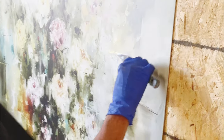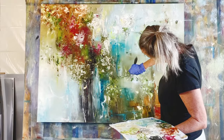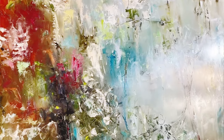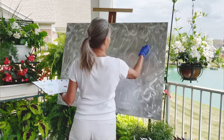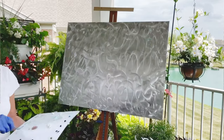I first started painting on metal about 15 years ago. I'd been having issues with painting on canvas. I'm a pretty aggressive painter, so I was constantly finding palette knife marks and the shadows from the stretcher bars and the crossbars. Canvas has a tendency to stretch and shrink, kick out from the wall, and mold. So in answer to these issues, I started experimenting with other materials.